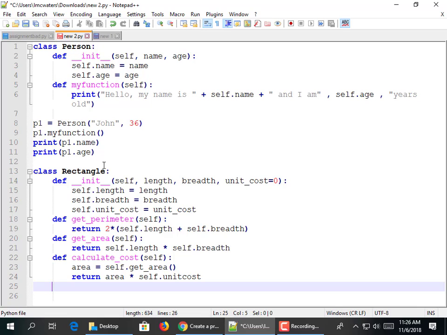You mean you have the underscore per unit cost? Yes. Okay. Everyone understand what's going on?